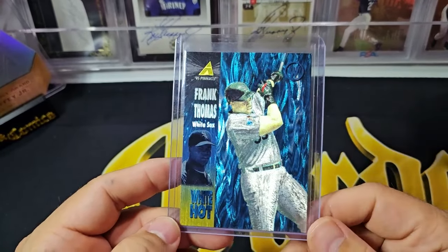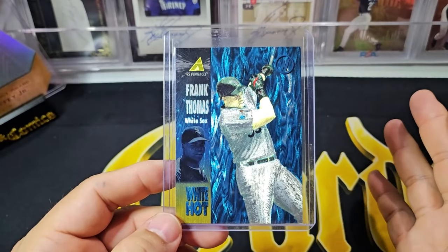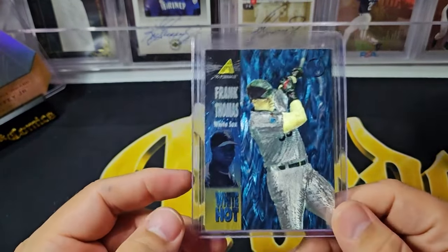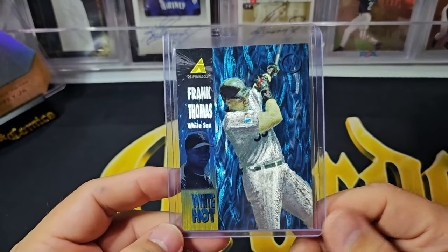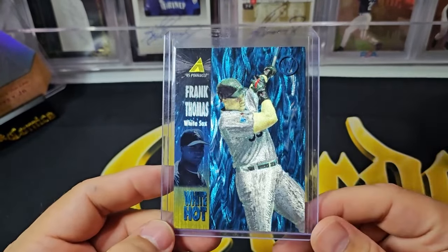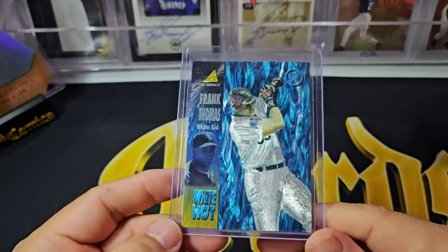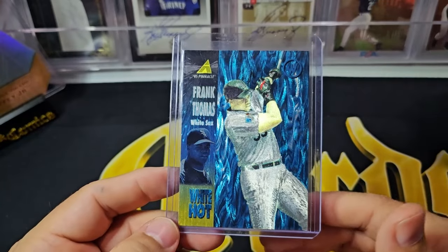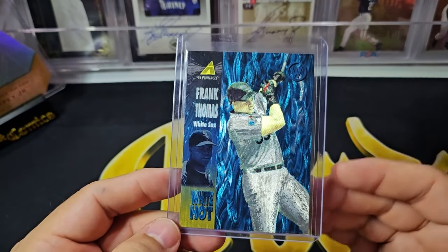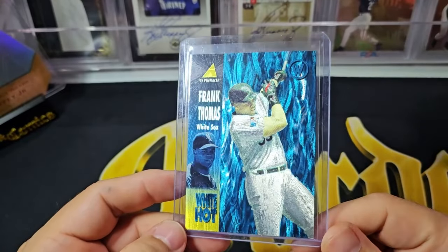For a 90s insert set that's a little more obscure, the Griffey recently sold in a PSA 10 for quite a bit of money — I think it was around $1,500 or over $2,000. These are very condition sensitive. You're seeing raws selling for a couple hundred bucks, and eights are selling for like three to four hundred bucks for the Griffey. So that card is kind of taken off, and rising tides lift all boats — so all the cards in the set, you're getting a little bit of a look-see from a lot of folks. You're seeing some buying of the whole set now.